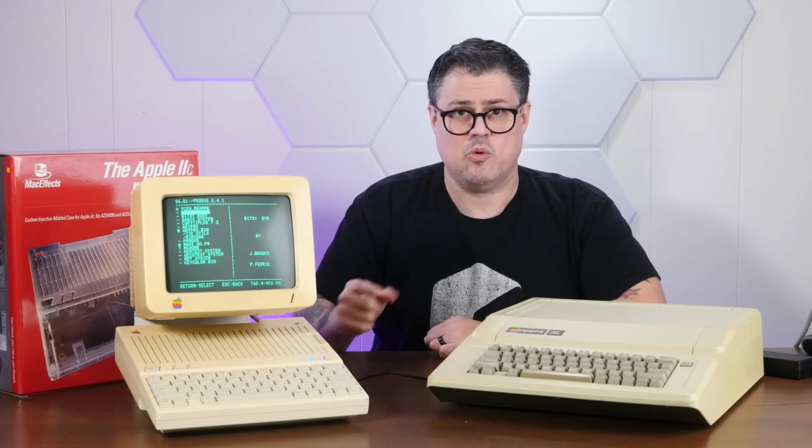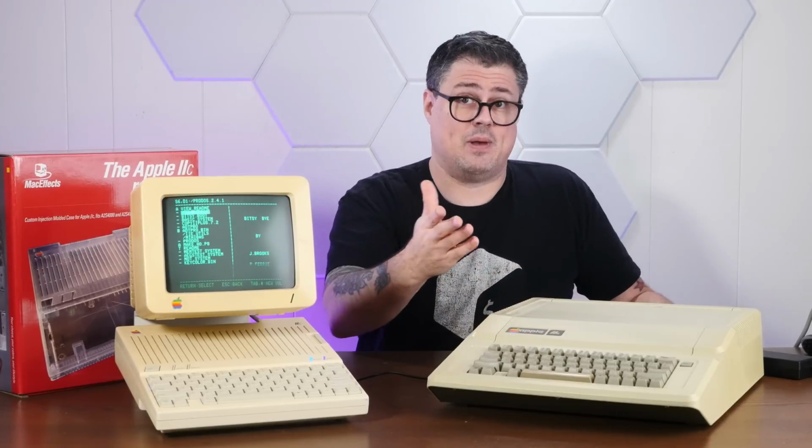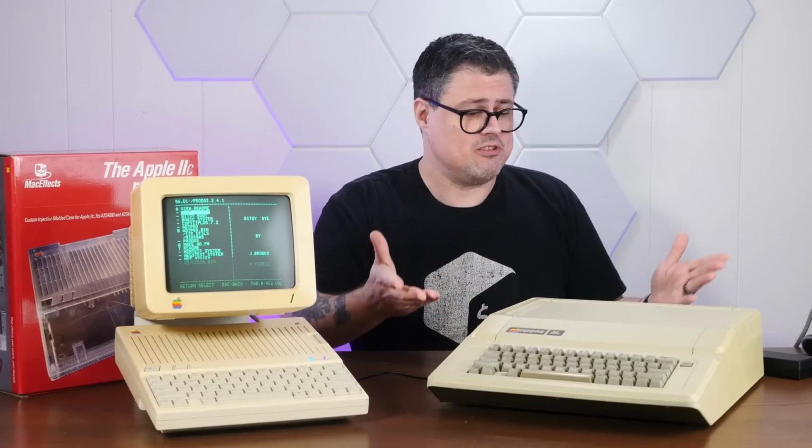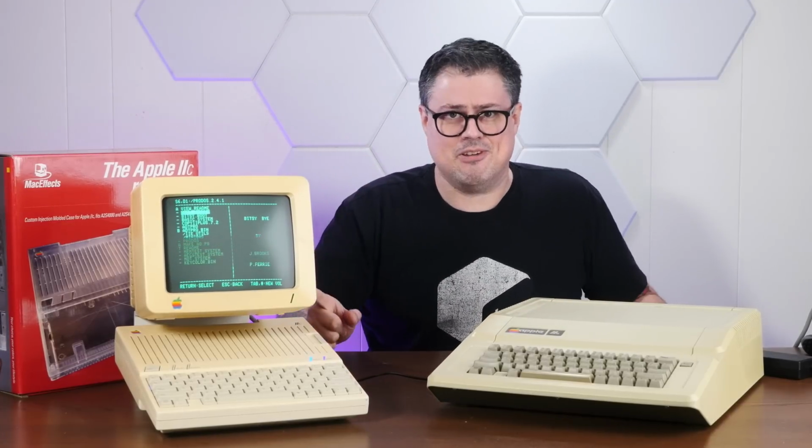Internal slots with all the most popular Apple II cards already built in. Instead of buying an Apple IIe and then also buying an 80-column text card, 2 Super Serial cards, a mouse card, a Disk 2 controller, this thing already has them built in. And that makes it a heck of a value compared to buying this guy and all of the cards separately.